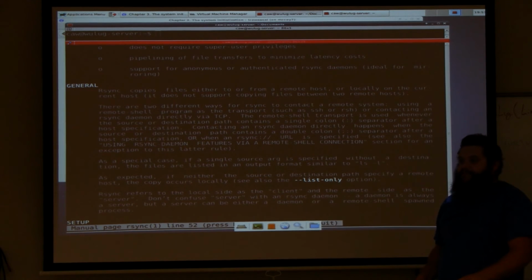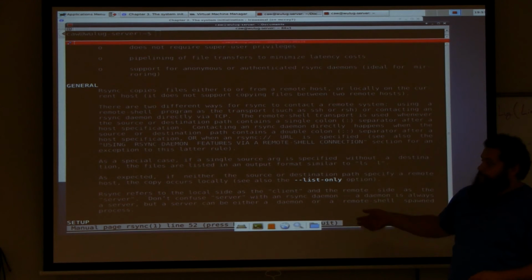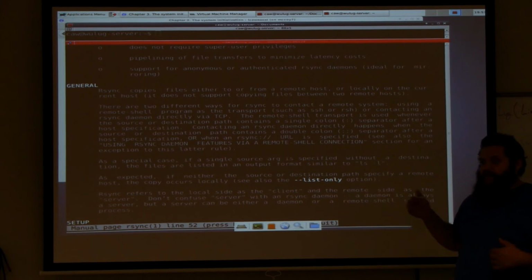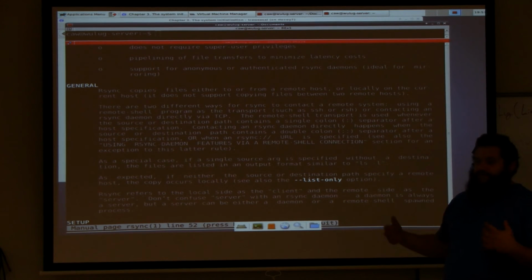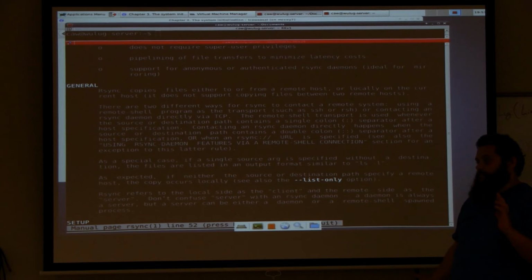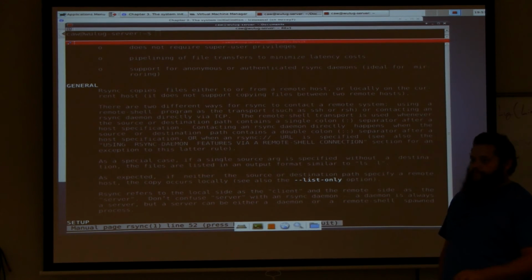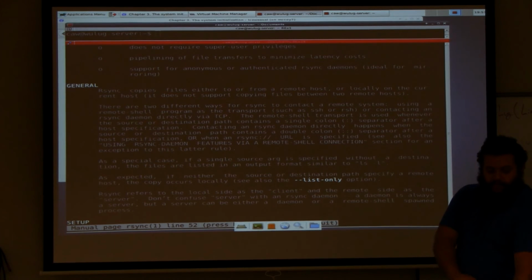Also for larger files, if you use the proper flags, it can actually keep track of within the file. Let's say I'm moving a 4 gig DVD and it crashes halfway through or the power goes out. If I use the command properly, it can remember where I was within that 4 gig file and pick up where I left off and keep going, which is important.